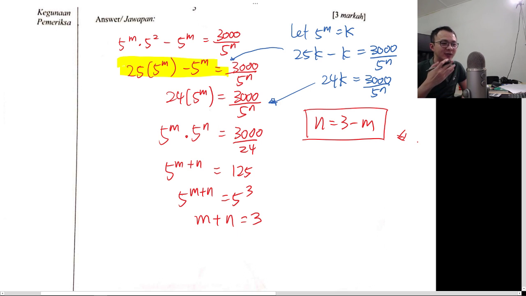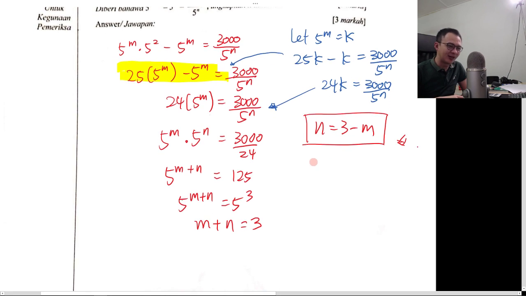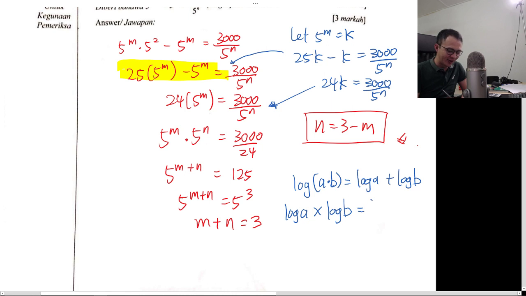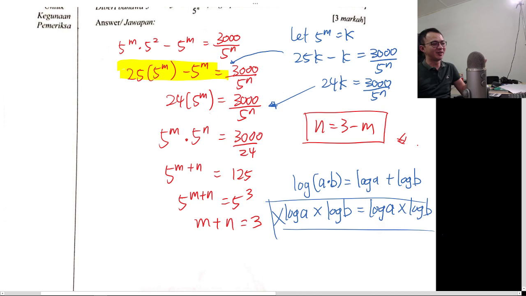If log multiply, is it plus also? It depends on how your log looks. If we have log of a multiply b, then this will be log a plus log b. But if we have log a multiply log b, this will stay log a multiply log b, because you can't simplify log a multiply log b, so you get back the same thing. But if a, b have a bracket, then you can expand, becoming log a plus log b.